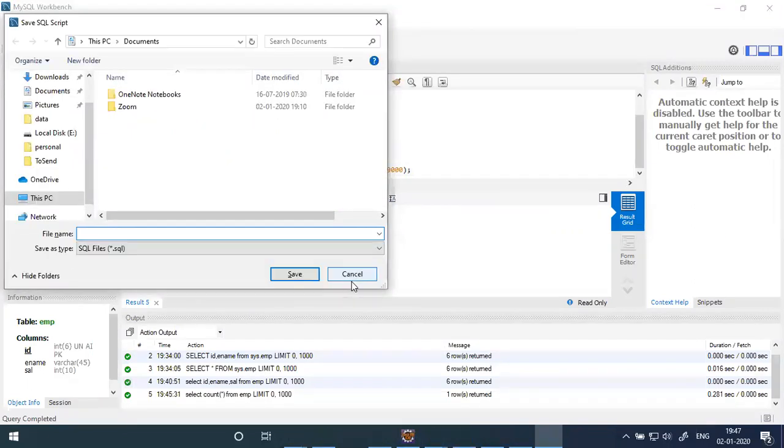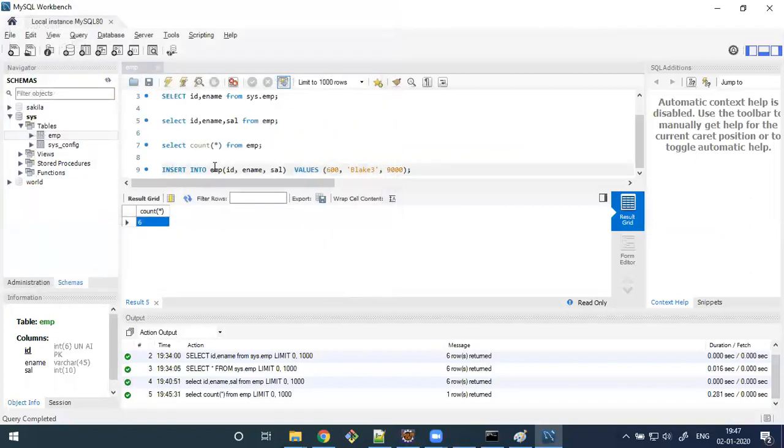Values are 600, Blake 3 and 9,000. Maybe 600 is already there. I'll just say 650 just for our understanding. Blake 3 was already inserted. I'll say Blake 4. And then instead of 9,000, I'll say 9,500.